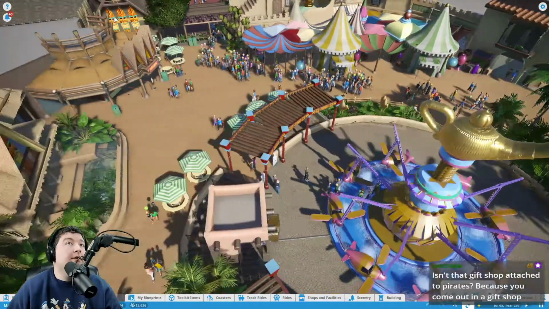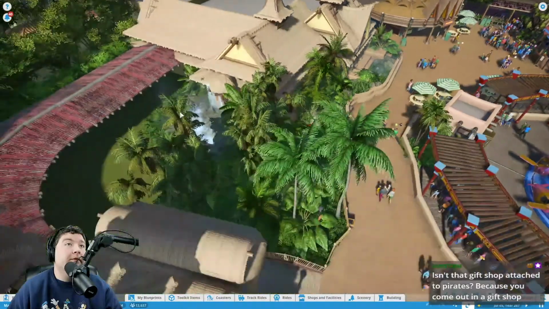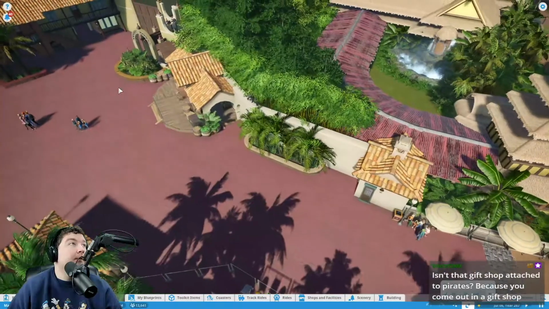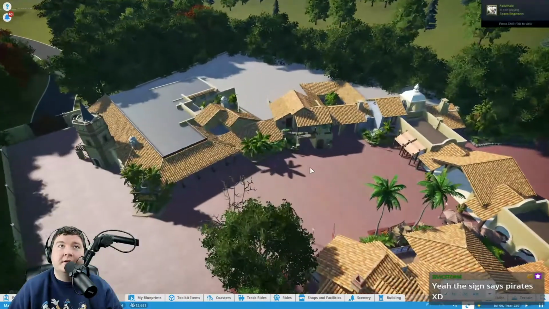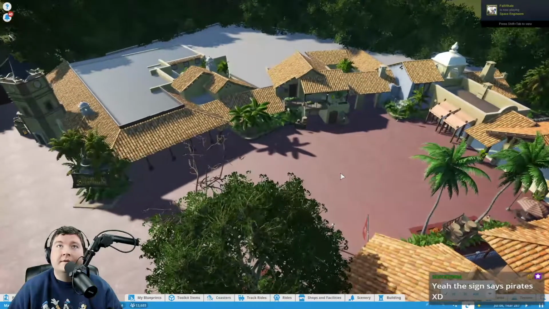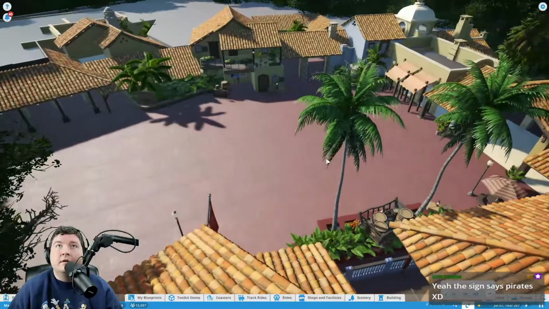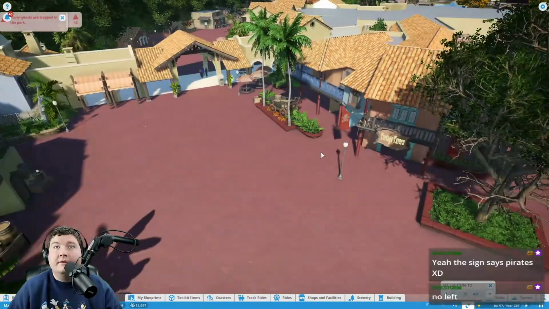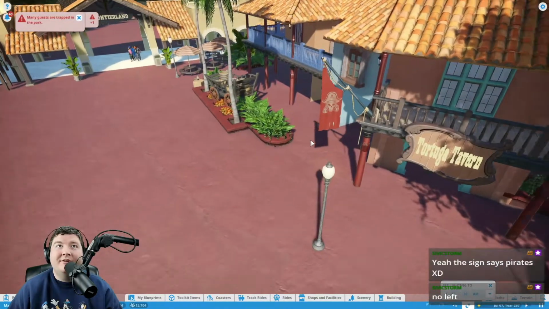This looks like the Enchanted Tiki Room. Or this is probably the Enchanted Tiki Room over here. Yeah, this is the queue for the Enchanted Tiki Room. So then Pirates has to be around the corner. The sign says Pirates? Wait, which sign? This sign over here? This has to be Pirates over here. Oh, there it is. Is that it? Yeah, Tortuga Tavern. Let's go.